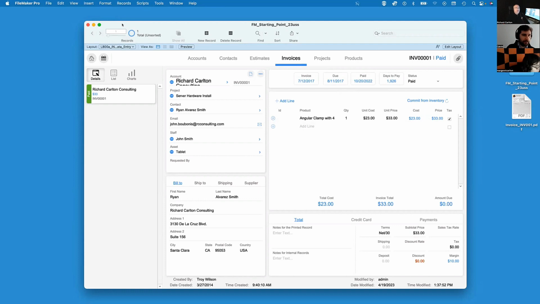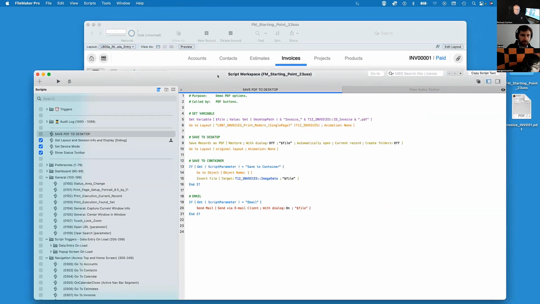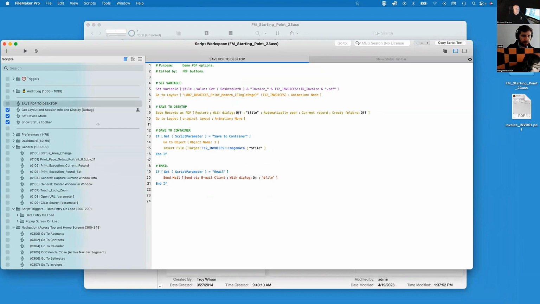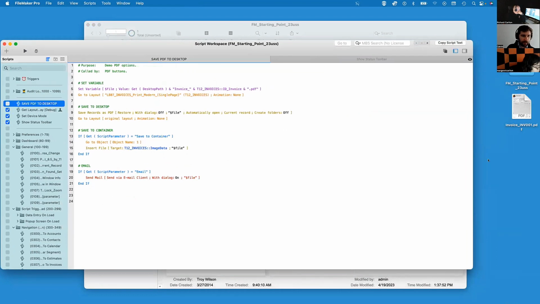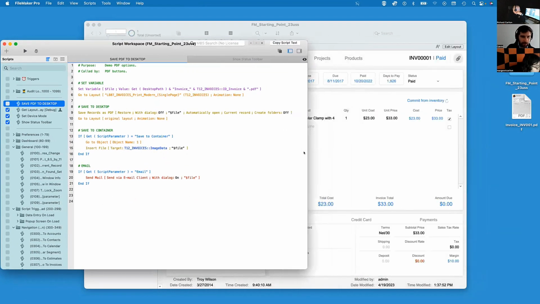So let's go ahead and take a look at this script. All three buttons are running the same script, and I just called it Save PDF to Desktop. First of all, I set the name that I want to use, with the path. So here's the desktop path and our invoice, and then the invoice number, and then we have to end with PDF so it knows what kind of file type it is.